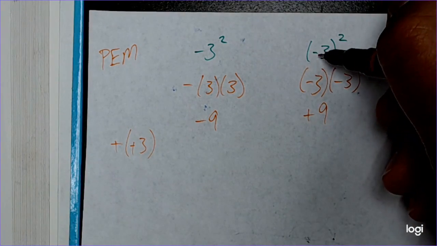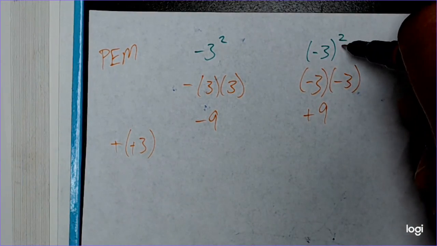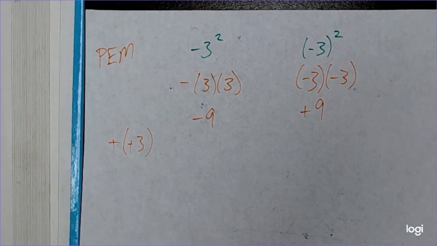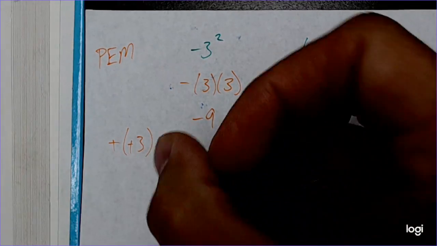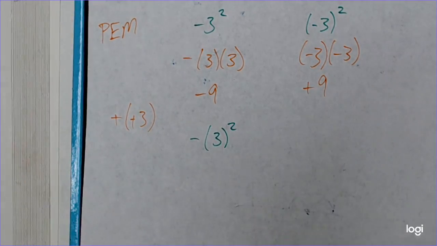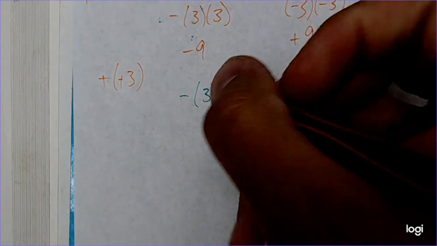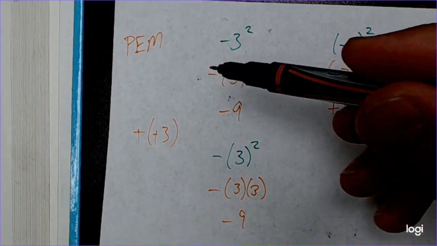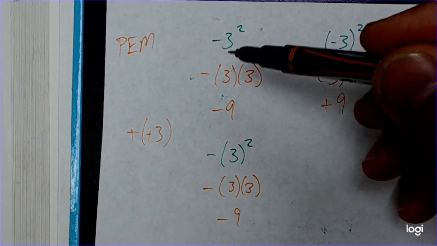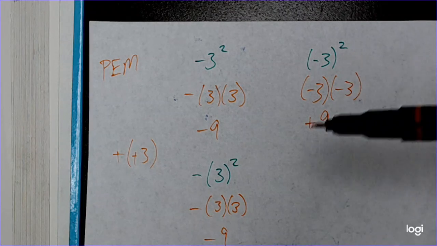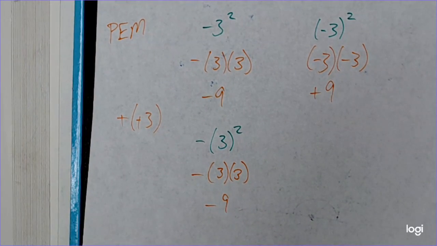If the negative is inside the parentheses, the negative gets multiplied with the exponent. Here's another example. What if we had negative parentheses 3 squared, right? So if the negative is outside the parentheses, well, this would be the same thing. This would be negative 3 times 3, which would give us negative 9, right? So if the negative is outside the parentheses, or there's no parentheses, you just add the negative on at the end. If it's in the parentheses, then you square it, cube it, take it to the 4th power, etc. All right. So we'll go ahead and do an example problem with this logic.